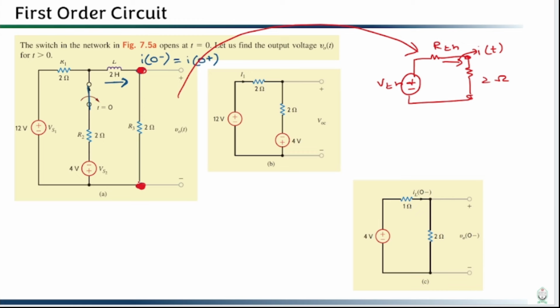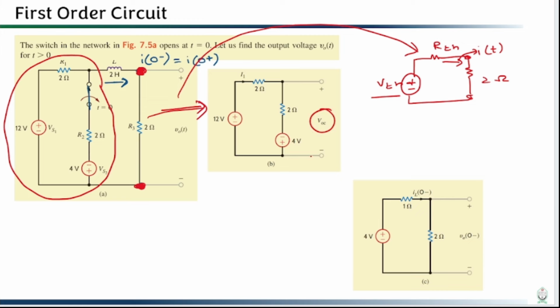So if we do so, first of all we have to calculate the VThevenin. So here the circuit has been converted into a simple form, looking from these two nodes. Here we will have this part involved, and this is drawn here. Look here, from here we have kept this part open circuit, and from this perspective we can calculate the VThevenin. What will be the VThevenin?